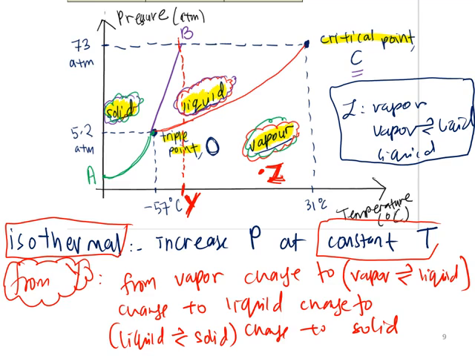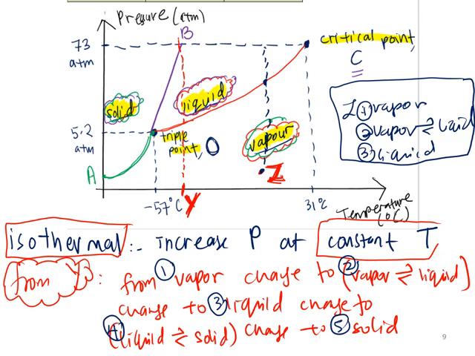From point Z maksudnya daripada titik Z ni awak akan langgar region vapor and then vapor and liquid at equilibrium, masuk condition liquid. So dia tak akan masuk region solid. So maksudnya ada 3 proses lah kat Z awak. Vapor, vapor to liquid, last kali liquid. Tapi from point Y awak, dia ada from vapor, change to vapor and liquid in equilibrium. And then change to liquid. Next, dia akan sentuh curve liquid and solid in equilibrium. Baru dia akan stop pada solid.